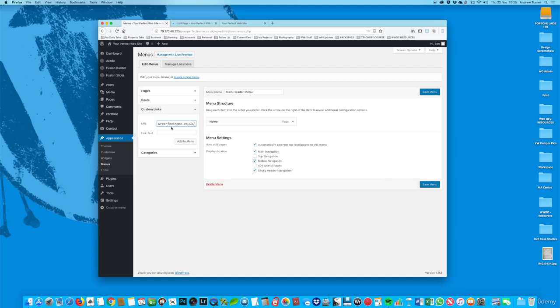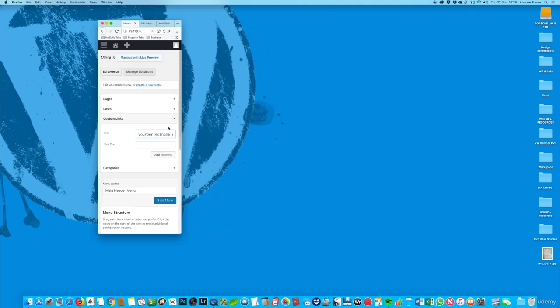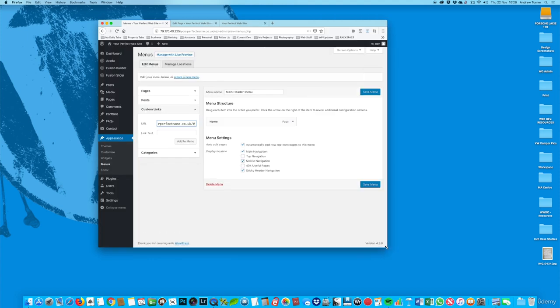Now when I press the hash symbol here, I think the browser is going to shrink. For some reason it does that. There's some function in my browser that causes it to shrink, but I'll just put it back. There we go. So just drag it back. So now I've got the hash symbol in there, and we type in things. Now I'm just going to copy that whole URL so I don't have to go through the shrinkage again. So now we're going to type in the link text, so things to do, and add it to the menu.